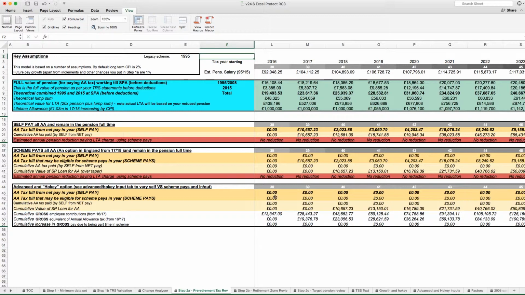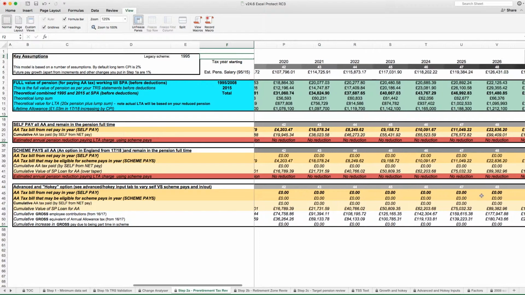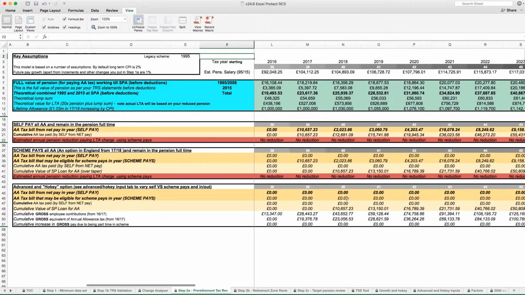So we can see that currently this is obviously being set to pay it all by scheme pays, because these values are the same as the scheme pays all, and therefore the values are exactly the same. But that can be set to, as I said, a mix and match between self-pay and scheme pays, so I'll discuss that in a subsequent video.